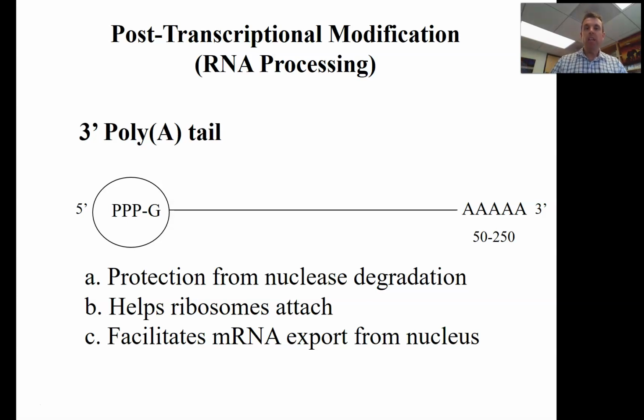All right, so back to the main take-home messages of this though. That poly-A tail protects the mRNA from nuclease degradation. It basically gives it a buffer of time, right? The cap protected it directly. The poly-A tail on the 3' end gives it a buffer where the nuclease has to chop through all these adenines that we added before it gets to anything important, and the mRNA is no longer able to translate and code for protein, right? But like the 5' methylguanosine cap, it also facilitates mRNA export from the nucleus and helps the ribosomes attach.